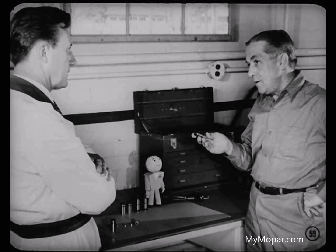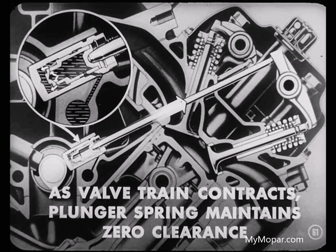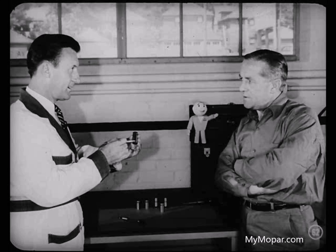You mean the variations due to expansion of the block, push rod, and valve stem that affect tappet clearance. That's the idea. If a lot of expansion takes place during high-speed driving, valve spring pressure will force the plunger deeper into the tappet body, always maintaining zero clearance and yet not holding the valve open. As the engine cools down and the valve train contracts, the plunger spring maintains zero clearance by keeping the plunger against the push rod. Meanwhile, oil feeds in from the reservoir to fill the void in the pressure chamber, so the pressure chamber is always filled with the right amount of oil as determined by plunger position. That explains the self-adjusting feature.